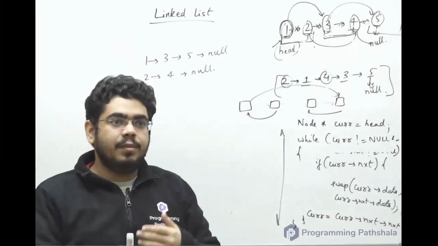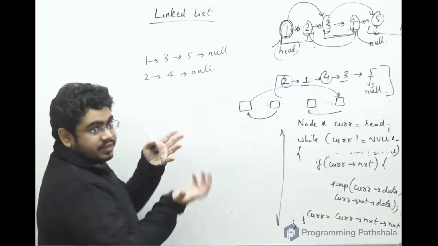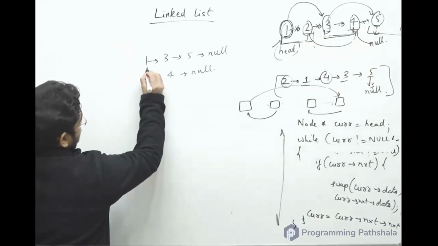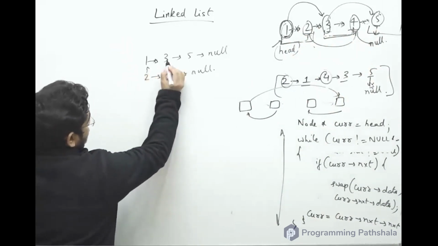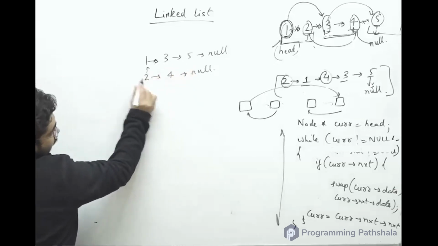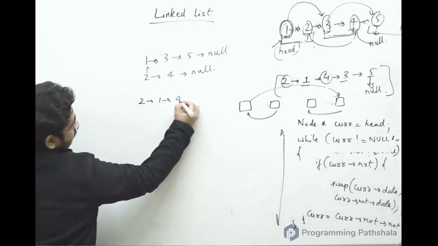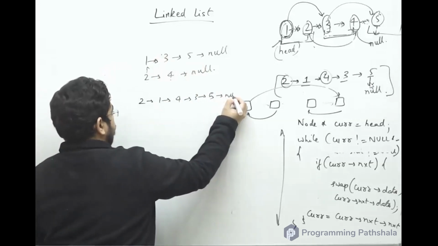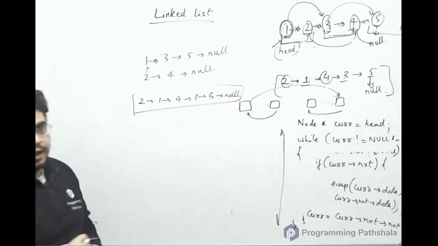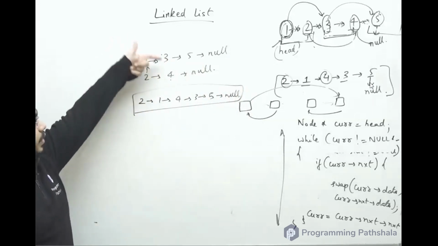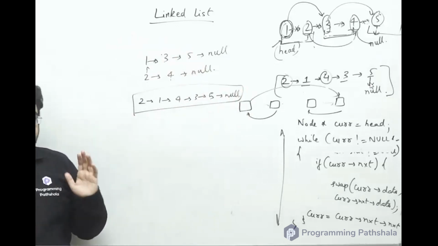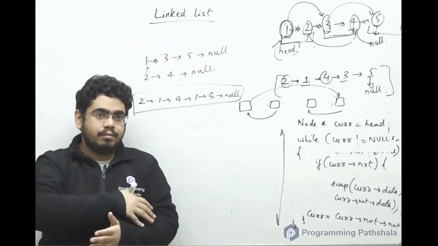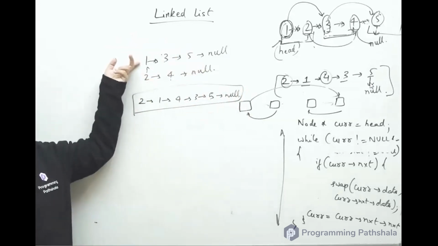Then I will interleave them in the opposite order. Just like I separated it, now I'll combine, but take this one first. So I will combine it like this: remove this, add here, remove this, add here, and so on. So 2 first, then 1, then 4, then 3, then 5. Just like merging, if you remember, if you have done merge sort or something like that. So I take one from the bottom one, then one from here, then one from here, and so on. So splitting the list into odd positions and even positions separately, and then recombining it by taking the even ones first and then the odd ones.